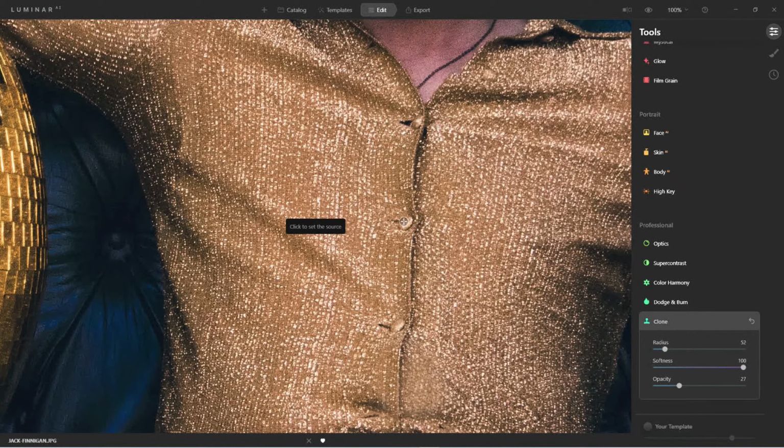And we're going to use this as the sample source. And then come down here. Oh, you know what? Let's change that opacity to 100. And I'm going to click Control Z to remove what we just did. One more time, let's sample it. Alt or Option.